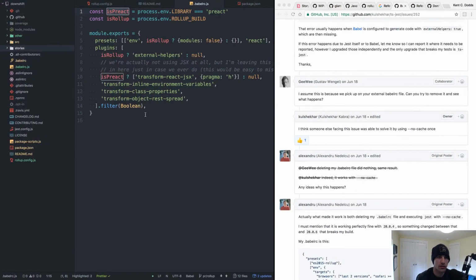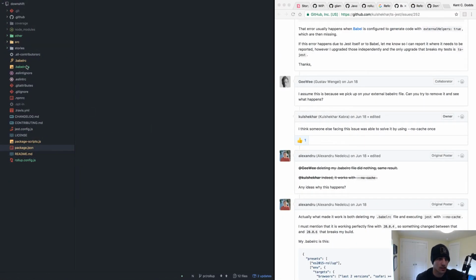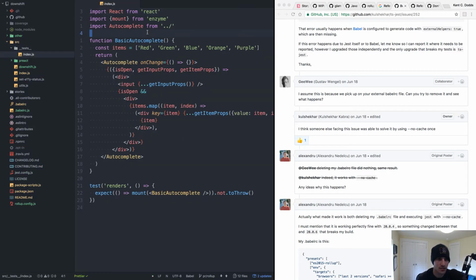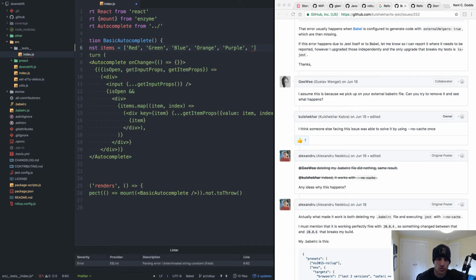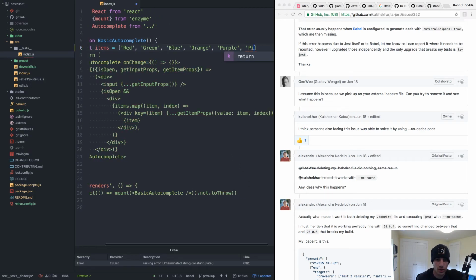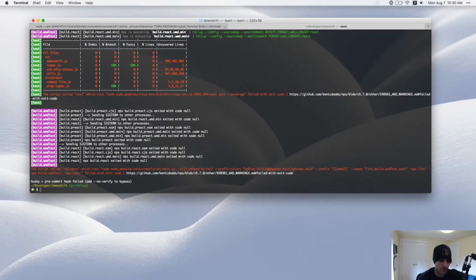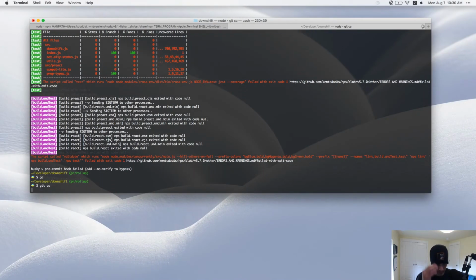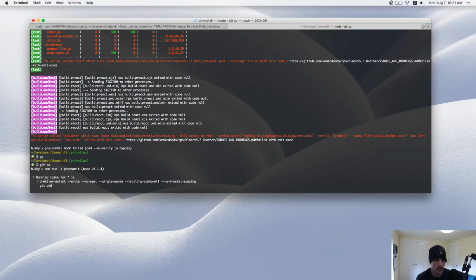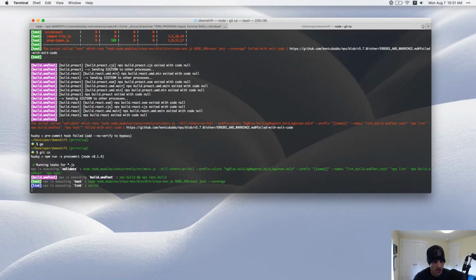Okay, tell you what I'm gonna do. It'll invalidate the cache if I change the file. So we're gonna add another color. I don't know, pink. Okay, come on.